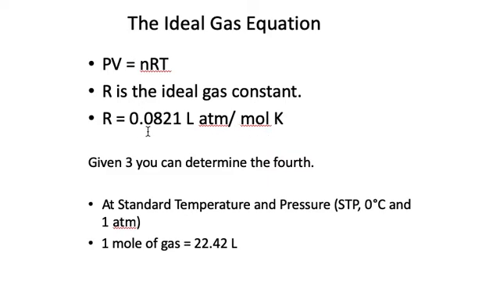There are some other gas constants as well. They have different units, so you want to pay attention to the units and make sure that the units match up with the units in the rest of your problem. This is good to know: at standard temperature and pressure, which is 0 degrees Celsius and 1 atm, 1 mole of any kind of gas is going to have a volume of 22.4 liters. You can solve that by plugging the values into PV equals nRT, putting in 1 atm, solving for the volume, putting in 1 mole, and putting in a temperature of 273 Kelvin.